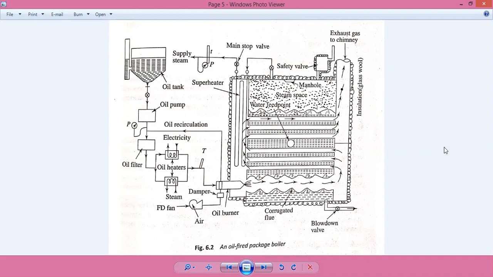First is application. It is limited application: railway and river launches or ongoing ocean liners itself. In industry, they are really not used, and sometimes used to create a saturated steam at an upper limit of say 18 bars and 6 kg per second capacity. They are used for limited requirements.